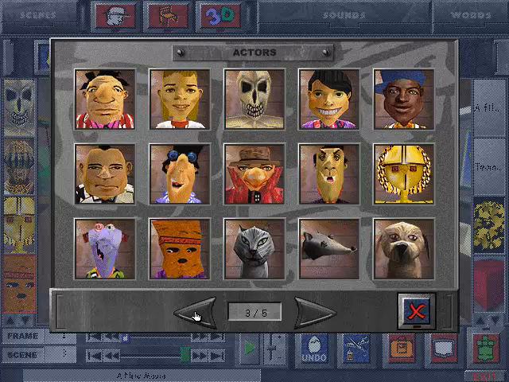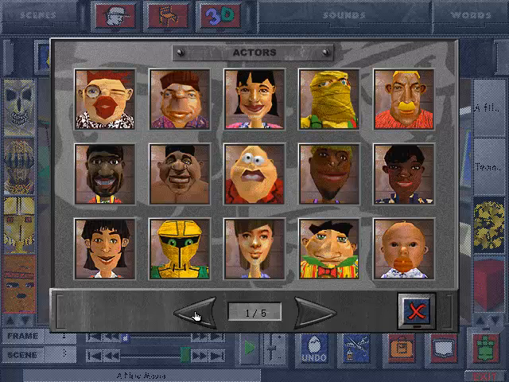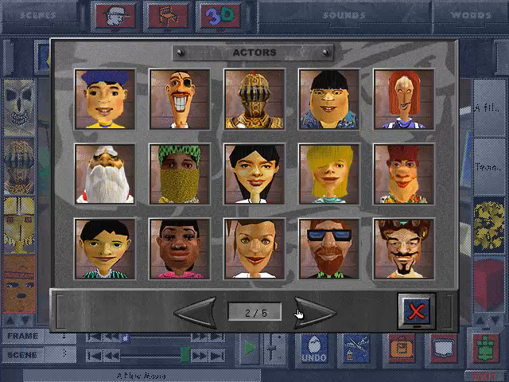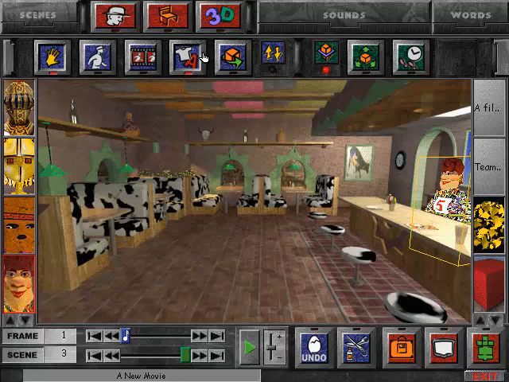For some reason I can't seem to find her because my full idiot mode is on right now. Oh, come on. Or maybe I've just forgotten what she looks like. There we go.